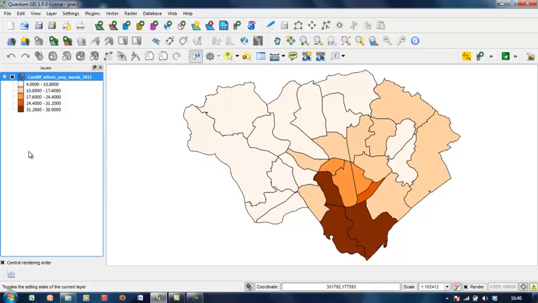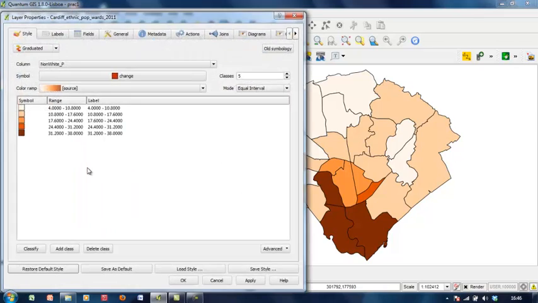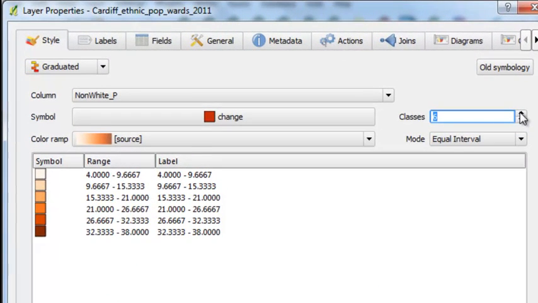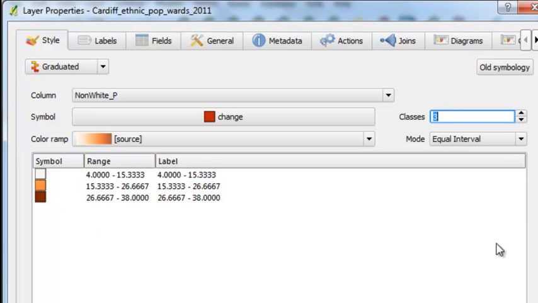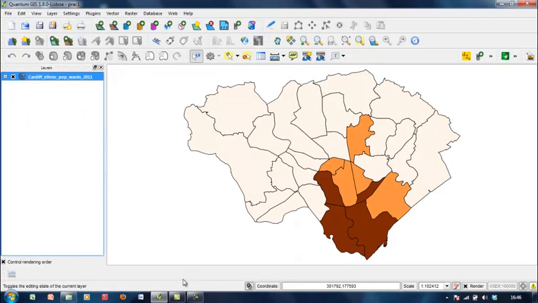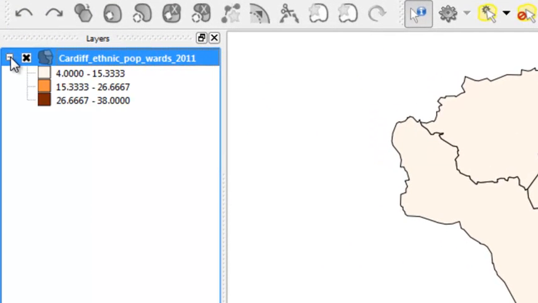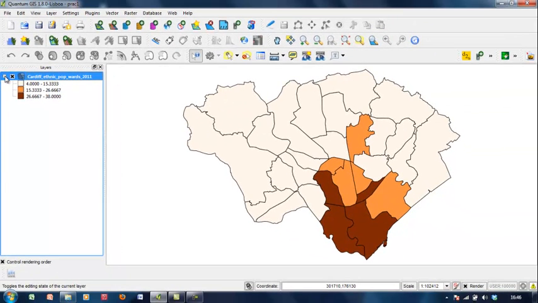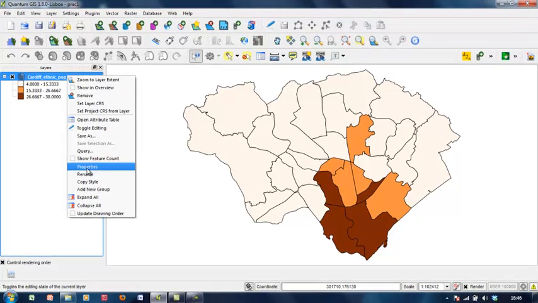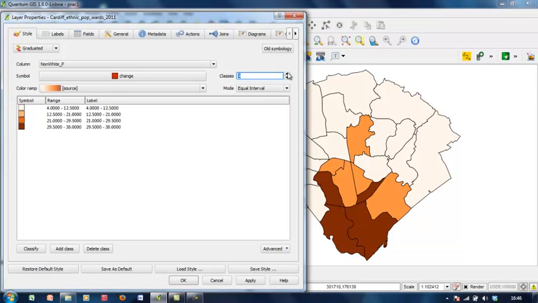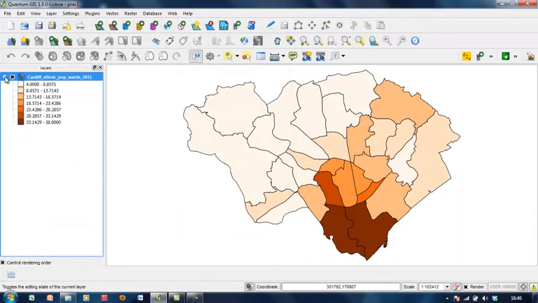Currently, we're using 5 different colours. We can obviously change the number of colours we see in the legend. Open up the map layer properties, and instead of 5, select 3. Click Apply. As you can see, there's less detail on the map and more generalisation. Or if you wanted more detail, we could have a classification scheme of 7. Again, refer to the lecture and the handout for the pros and cons of different numbers of colours in the classification scheme.